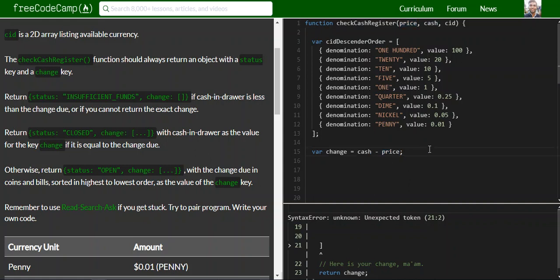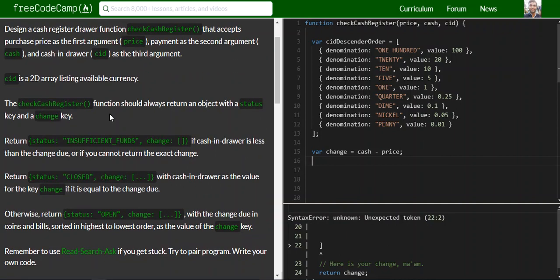Cool. Now the next thing we need to know is how much cash is in our cash drawer. Why do we have to determine that? Because we need to know if we have to open the cash drawer or not.